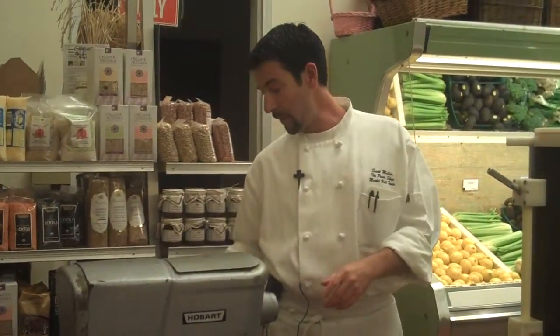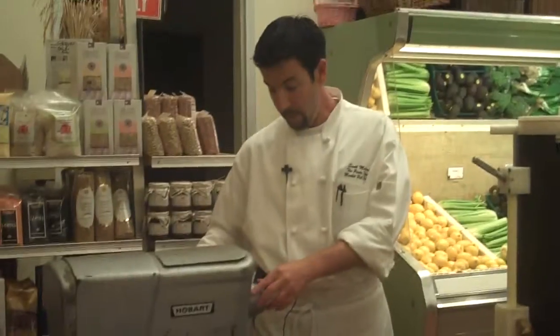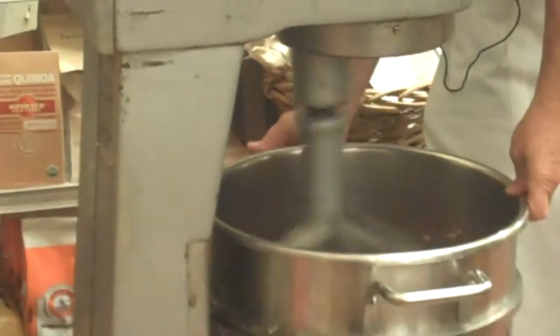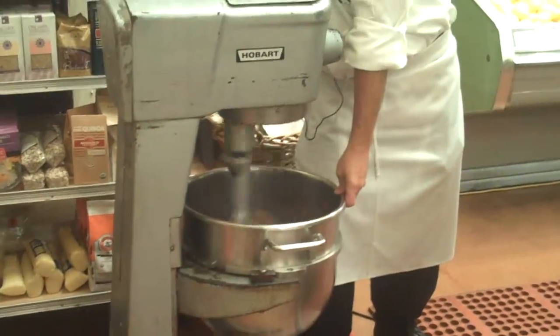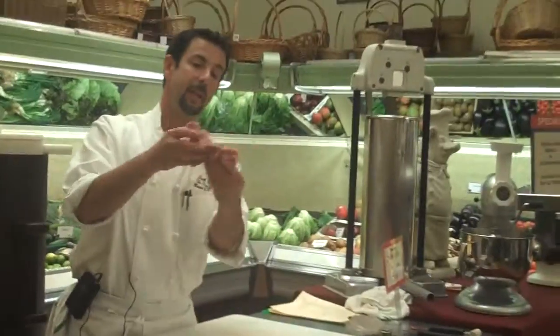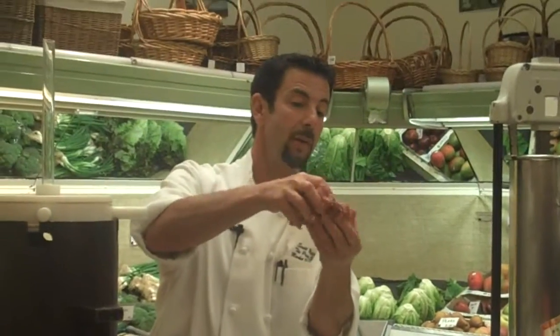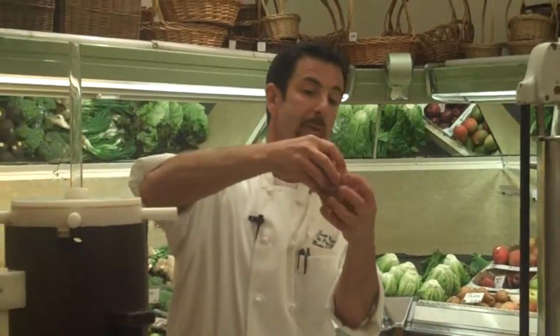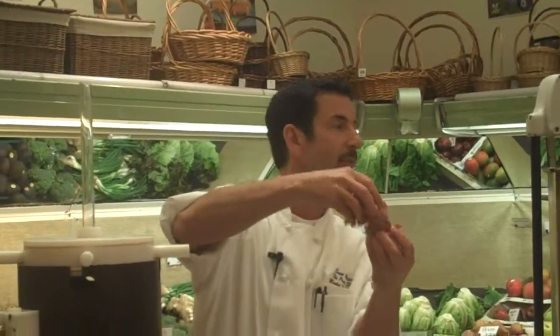You could also be doing this mixing in the KitchenAid. Doing it by hand, you can get a pretty good mix, but you're really not going to get quite enough — it might be a little grainy or more crumbly than normal. Starting on the easiest speed, which is one, and then bringing it up a little. What you end up with is the mix feeling a little tacky, and that's exactly what you want. You don't want the fat particles to have melted and smeared too much because that means it's gotten too hot. But you also don't want it to look like it did when it went in the bowl — just ground meat. You want it to feel a little bit elastic.